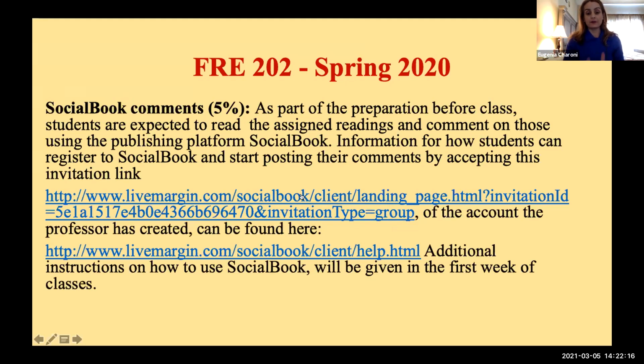And I asked them each time, before the class would meet, to write comments. I don't remember how many each, at least 5 or 6 or 7, it did not matter. But comments, post questions, underline vocabulary, find expressions that were not clear to them, find parts that were very important for the story, etc. So they became very involved in that, and everything was happening before the class would meet. So here is one of the links that the students had to access.